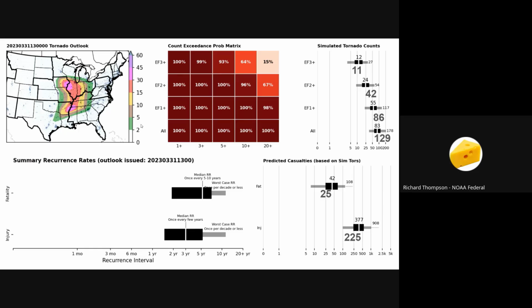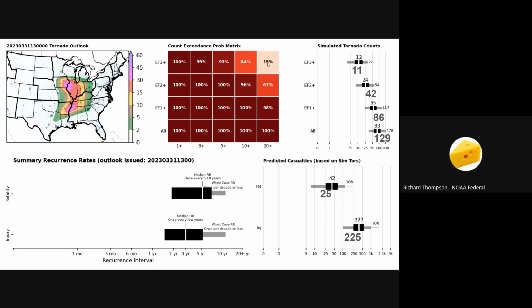So I'm going to start with this middle exceedance matrix, bottom left. This is the probability of tornadoes of all intensities, and on the bottom it's just the numbers of them. Based on this forecast and historical verification, for virtually all of these lower-end outcomes there's a 100% chance that you're going to get one or more tornadoes of any intensity, even all the way up to 20 or more tornadoes, because this is a dual high risk. It's a very rare forecast.